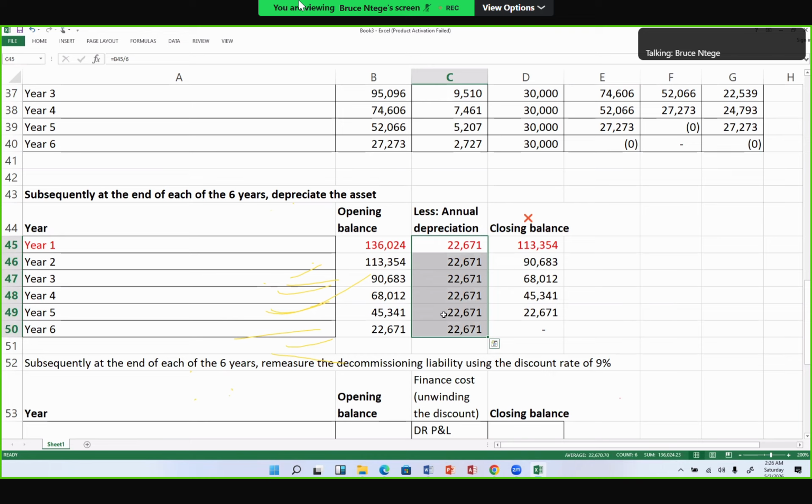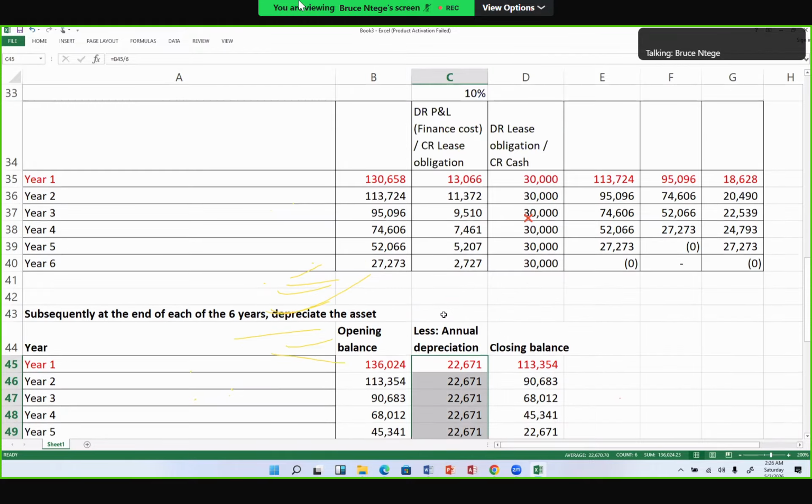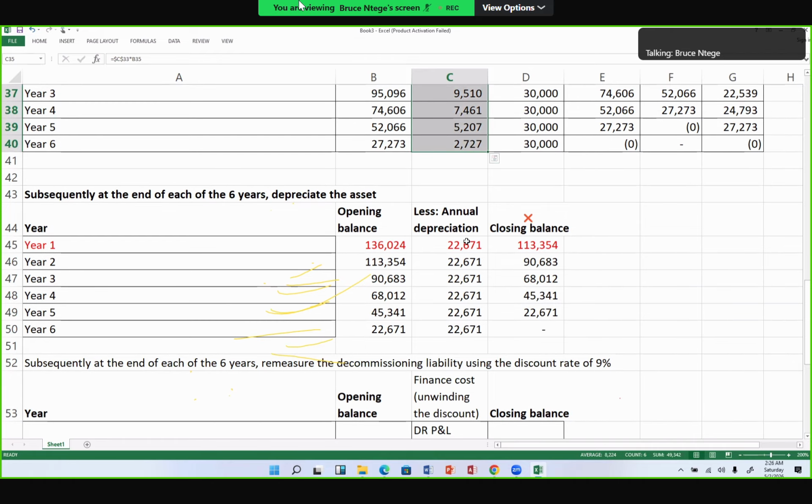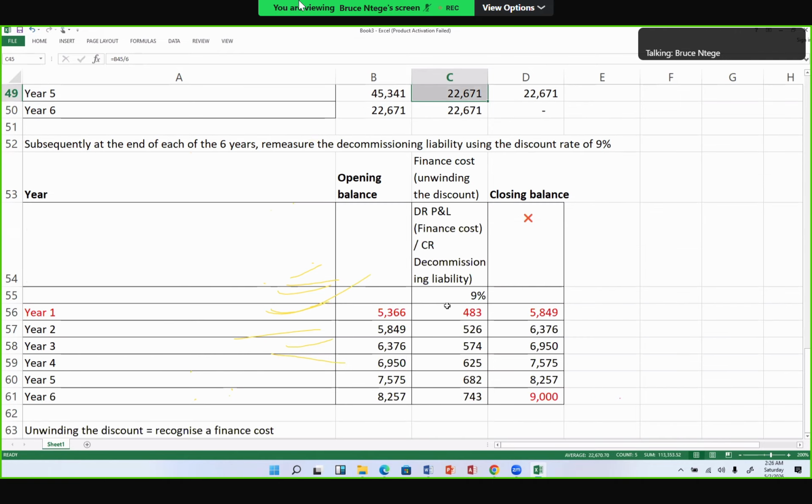Don't confuse it with the finance cost of a lease obligation, or even the finance cost of the other decommissioning provision, because here the finance cost can keep changing every year. The figures are not the same, yet the depreciation is uniform. Okay. Then if you also remember that the finance cost on a decommissioning liability, the figure keeps changing. Okay. Fine. So I think that's what I had in the chat. Let's see if I have another question in the chat.